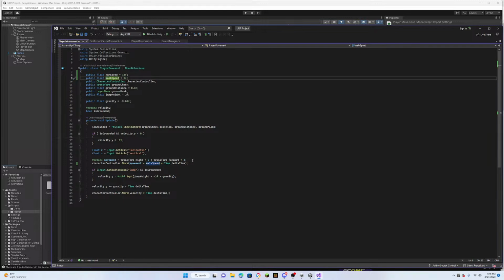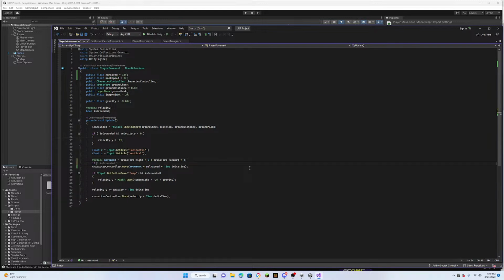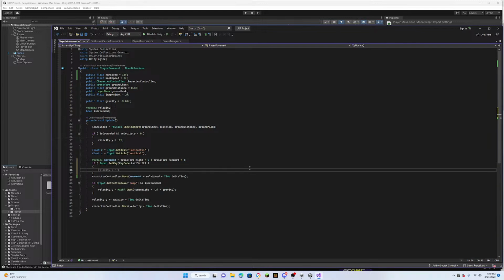And now, if Input.GetKey left shift, that's good because that's exactly what we want. Then we can do this code right here about run speed.